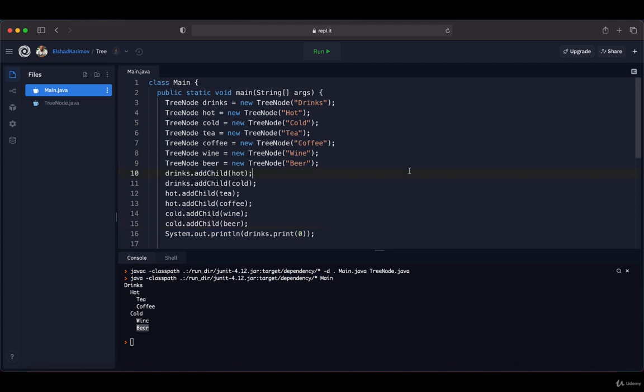With this, we have come to the end of this lecture. In this lecture, I have shown you how we can create a basic tree in Java. In upcoming lectures, we are going to create very complex types of trees, different types of trees in Java, and implement all the methods of trees that are needed when you are creating a data structure.